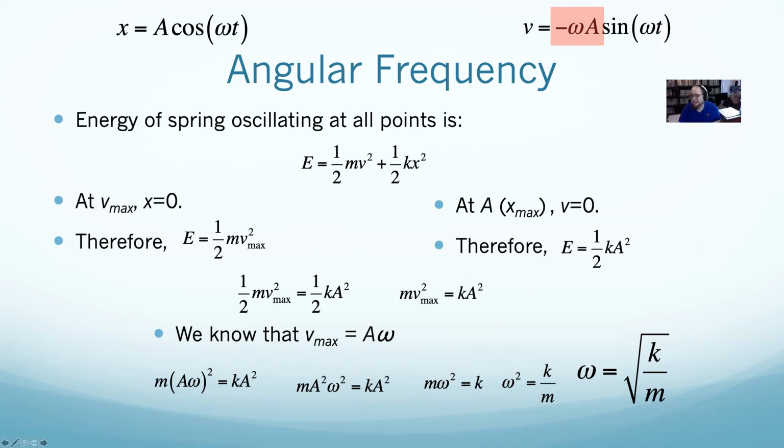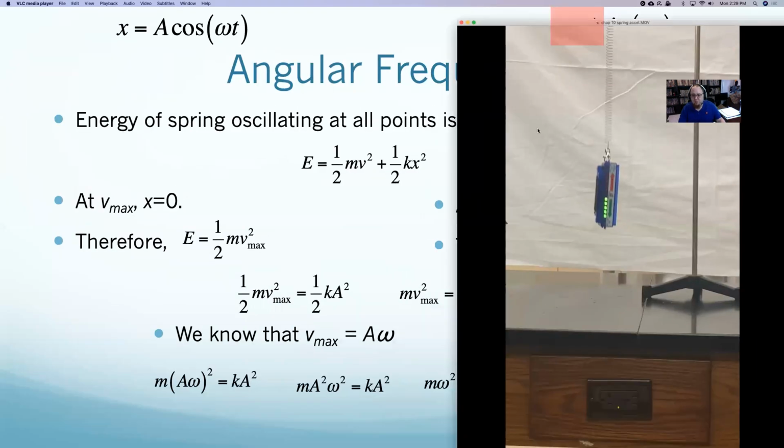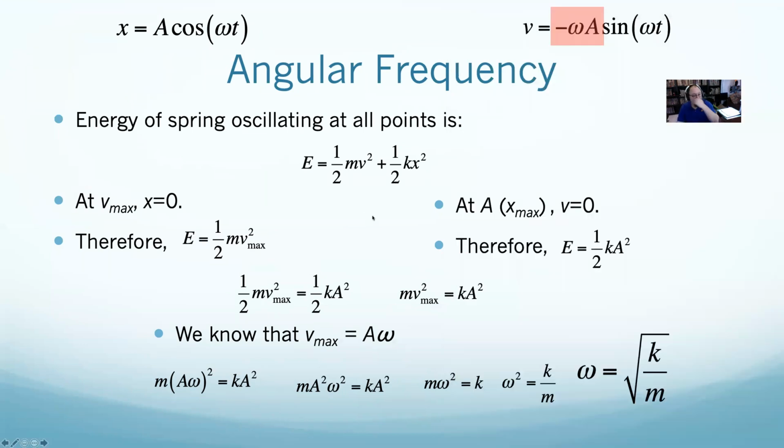Keep in mind, omega is the angular frequency. Omega is directly related to how fast it bounces. And this tells you what omega will be for a spring, knowing the spring constant and how much mass is hanging off it. It is not the mass of the spring. This is assuming a massless spring, but how much weight, if I go back to my video, this accelerometer is. What is the mass of that accelerometer? That is what that tells us.